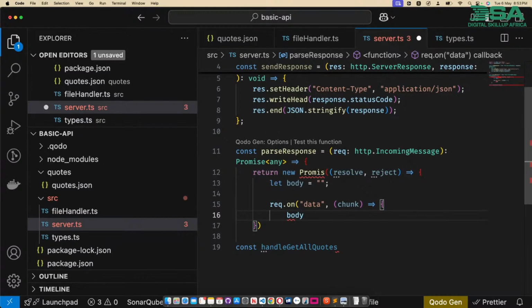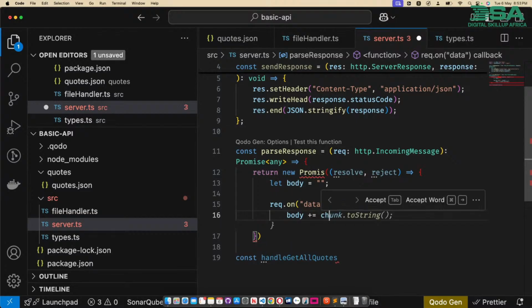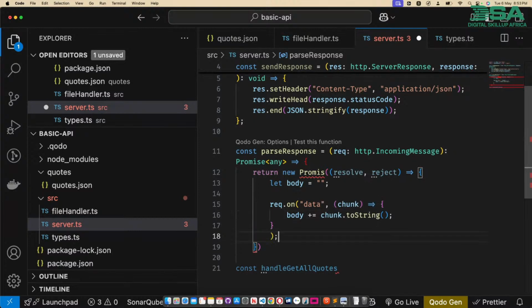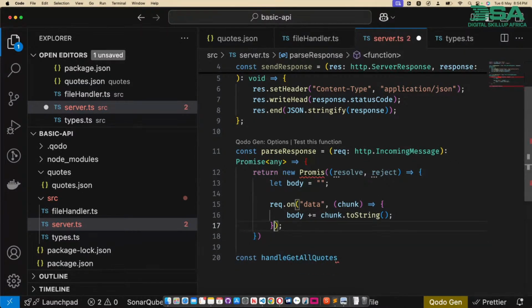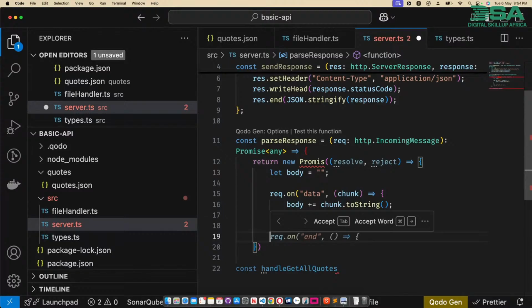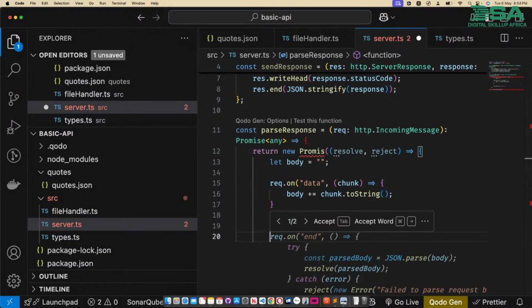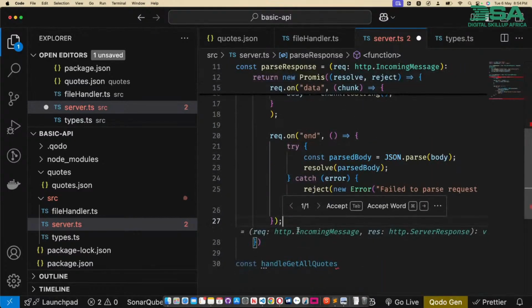All right, so it's returning a chunk of data back. toString, yeah. And then when the request is ending, this is what should be sent back. All right, I think this is fine.